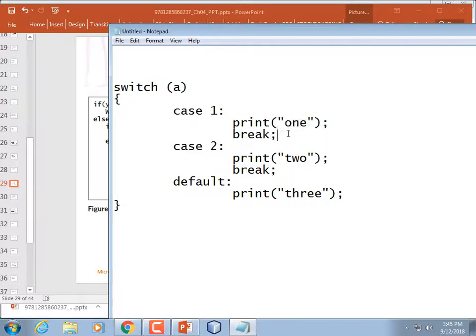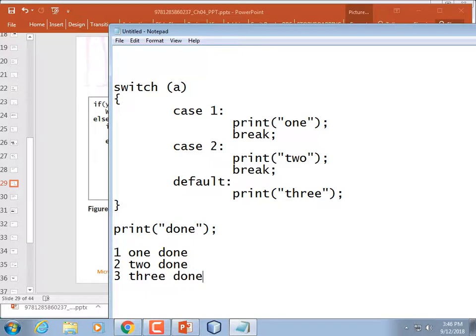Once it prints out 1, it goes to the end of the switch statement, and whatever's down here, you know, print done, happens. So let's trace it through. If A did equal 1, what is it going to print? It's going to print 1 if A is equal to 1. If it's 2, it's going to print 2 and then break. Well, it's going to print 1 and then it's going to print done. If A is equal to 2, it's going to print 2 and then done. And I'm doing this for a reason, not just to be spending my time typing. If A is anything else, like 3, 4, 5 or 6, it's going to print done.